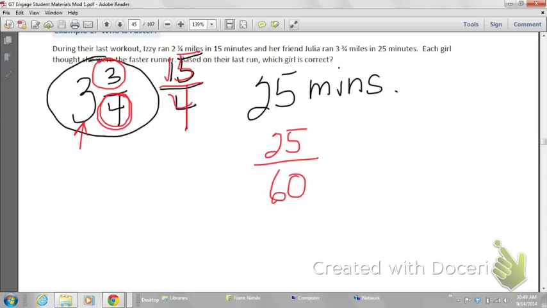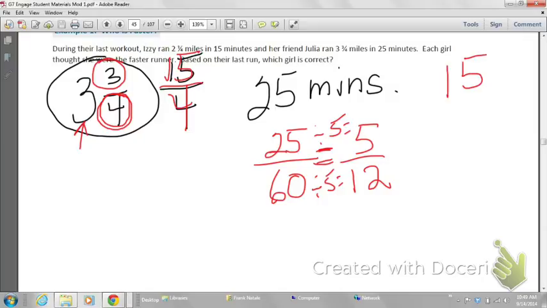And I can reduce this. Right away, you're sharp with your fractions, you're sharp with your multiplication facts. This is why this has been so important all of your lives. I know many of us didn't quite get it. We can see that we have a common factor here of 5, and that would be 5/12, because these are equivalent. I've just divided 25 by 5 and 60 by 5, so 5/12.